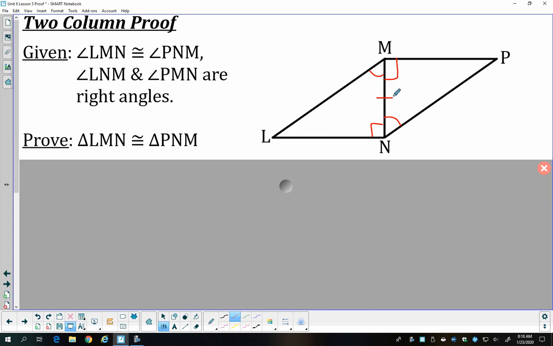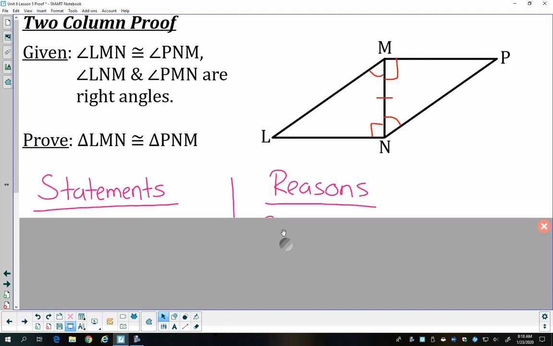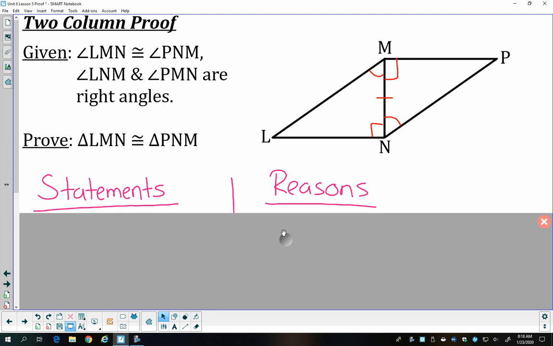this. So what we've been working on is marking up pictures, deciding what theorem proves that they're congruent. So if we were answering that question, we would know these two things are congruent by angle, side, angle. So our goal in our proof is to show that two pairs of angles are congruent, one pair of sides is congruent, and then we have angle, side, angle congruence. So we're going to have our statements and our reasons.